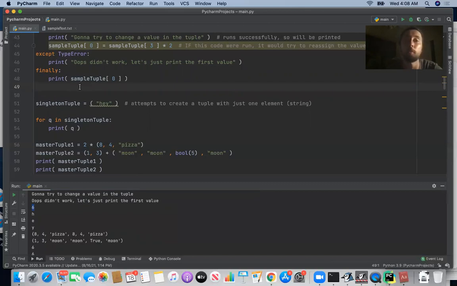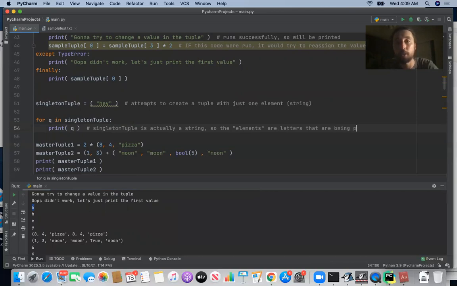We can take a for loop through them. But what's interesting here is that you actually see the letters of the word hey printed on different lines. Okay, so right now the problem is that singleton tuple is actually a string. So the elements are letters that are being printed on different lines, and that's probably not intentional.